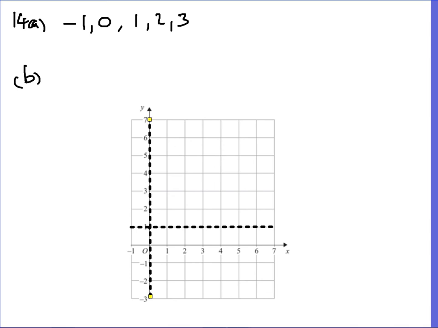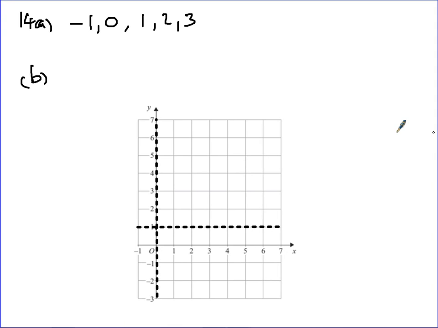The other two require a bit of thinking about. First of all, we've got y equals 2x minus 2, but then I'm going to put the inequality sign less than. So what I do here then is just create a little table of values. So use 0, 1 and 2. If x is 0, y is going to be minus 2. If x is 1, 2 times 1 is 2, 2 take 2 is 0. And x is 2, 2 times 2 is 4, take away 2 is 2.